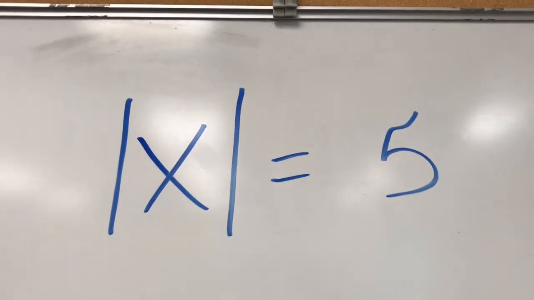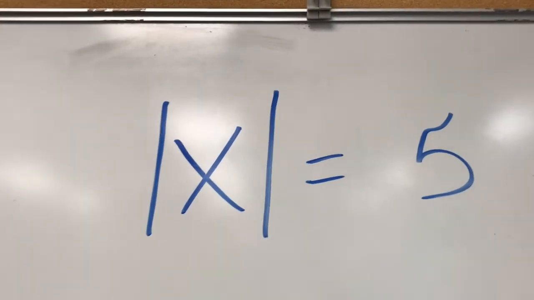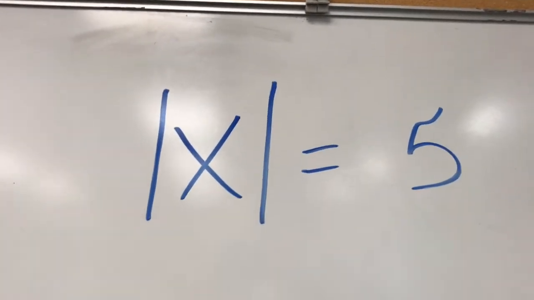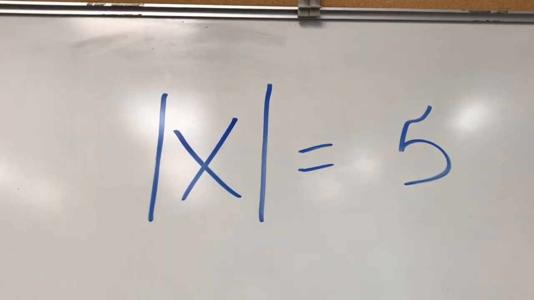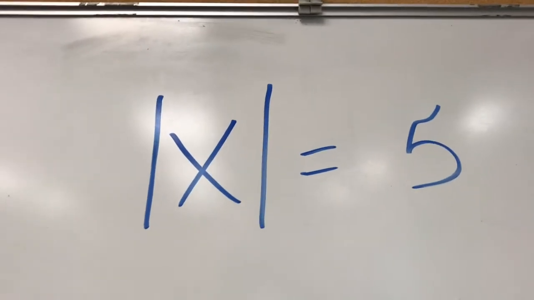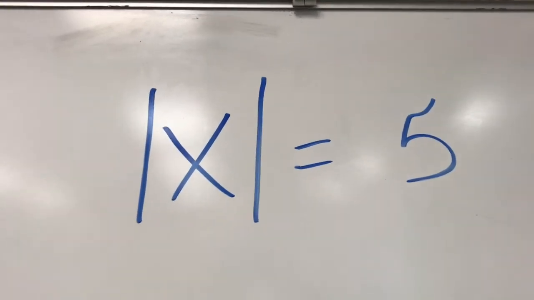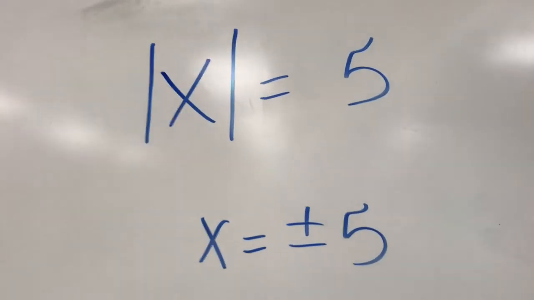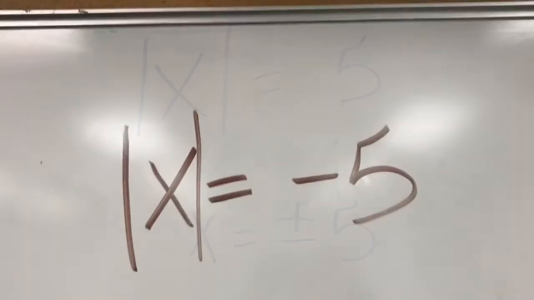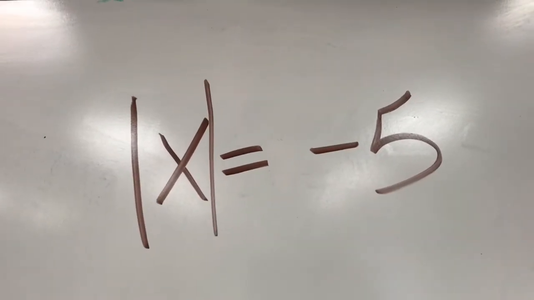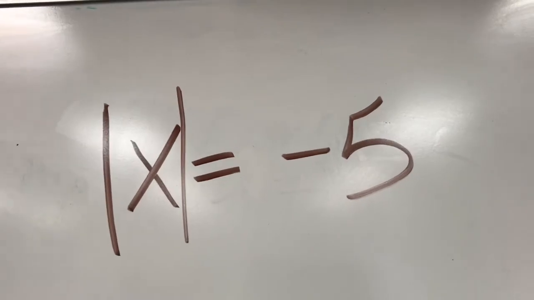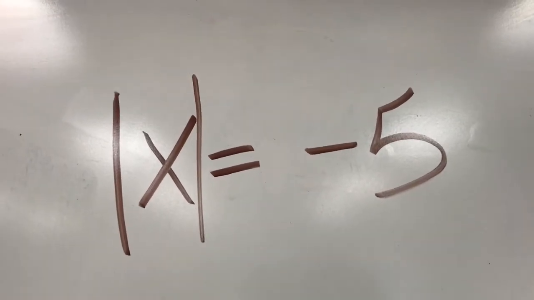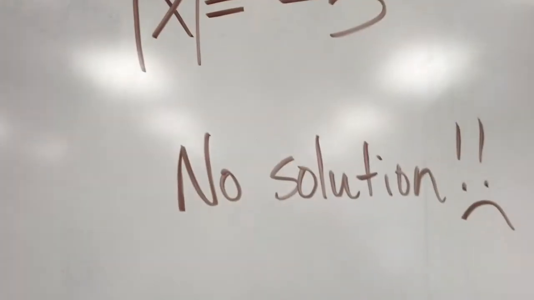We haven't even talked about absolute value. So we will take a step back. If the absolute value of x is 5, then x has to either be 5 or -5, right? Since the absolute value is the positive of whatever is inside the symbols. So we could write our answer as x is equal to positive and -5. How about this? Is there anything we could plug inside of absolute value symbols to get a negative number? Absolutely not. So that would be no solution.